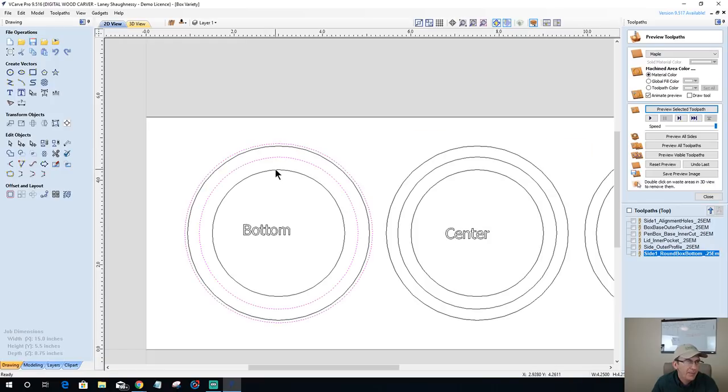The inside pocket cut is going to be, remember, we're going to be adding this 3/4 inch depth here to this pocket. So 3/4 inch, this ring right here is getting added to this. Now you don't have to do the ring if you just want a shallow box. You'll see what it all looks like when it gets done. But 3/4 plus 3/8 is an inch and an eighth deep. If I go a half inch, that's an inch and a quarter deep. Yeah, let's go half inch deep.